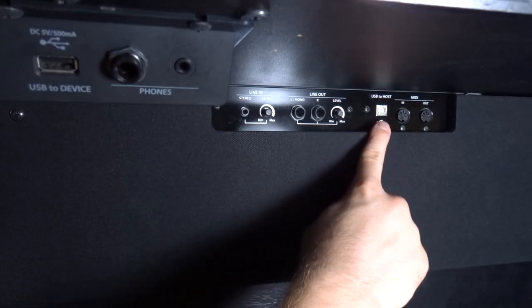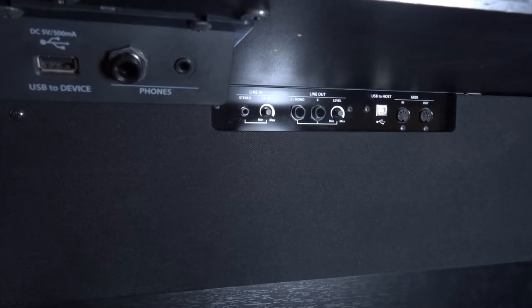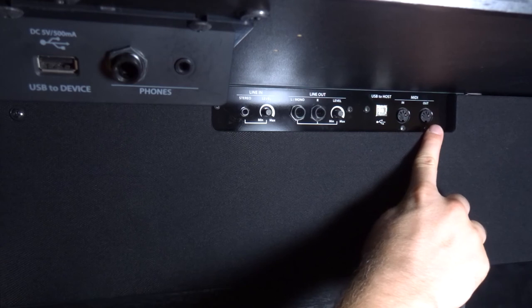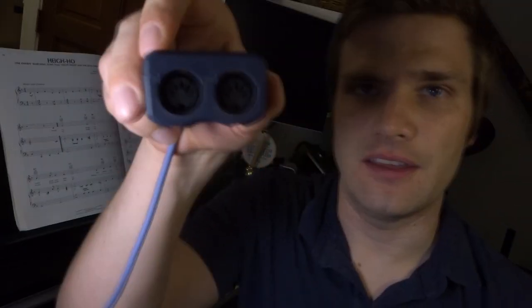There are two ways to connect MIDI from your piano to your computer. If you are lucky, you will have a USB port — this USB port is not going to send the sampled sound, it's just going to send the MIDI signals to your computer. This makes it a lot easier — you don't have to get special equipment or MIDI cables. It'll just connect directly to your computer and you can use your piano as the MIDI host. If your piano doesn't have a USB output but does have MIDI output — which looks like five prongs — you're going to need a MIDI interface.